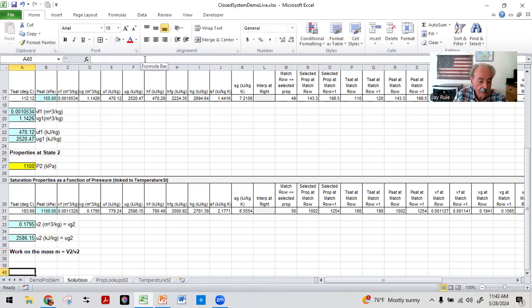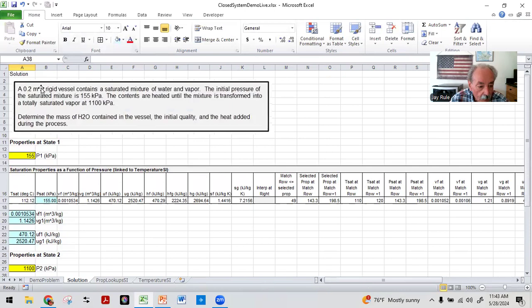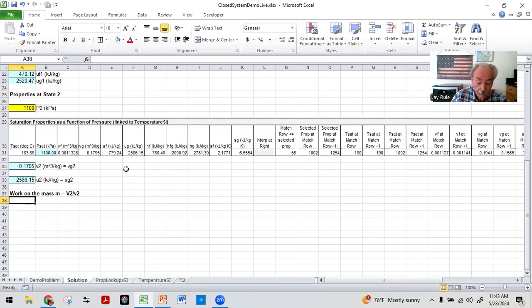Okay. Well, let's see the mass. Where is V2? Well, we don't know what it is. We have to remind ourselves, oh, it's 0.2 cubic meters. So I've got a fat finger in. 0.2 is the volume. I said mass, volume. V2 equals V1. And the units are meters cubed. And I better turn that yellow because I just fat fingered in the number 0.2.